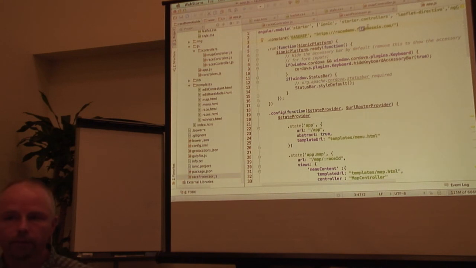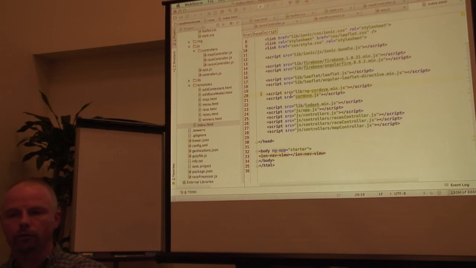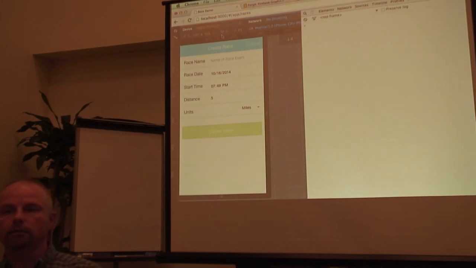Anyone else? Do you have AngularJS as a reference in your index file? Yeah. It's not in the project. Correct. Is that all built up when you build it? Yeah, you've got to have it in there, and it 404s when you're running it in the browser. But then PhoneGap or Cordova injects itself in there during the build process. So how do you run it in the browser if you're just testing it on your laptop? All that does is you don't have access to native APIs then, so I couldn't get the contacts, and I couldn't get the calendar and stuff like that.